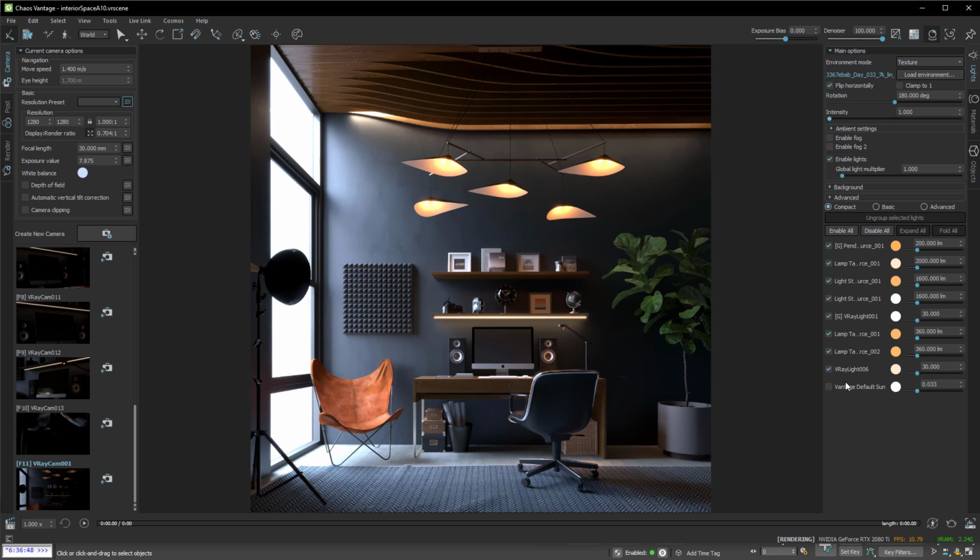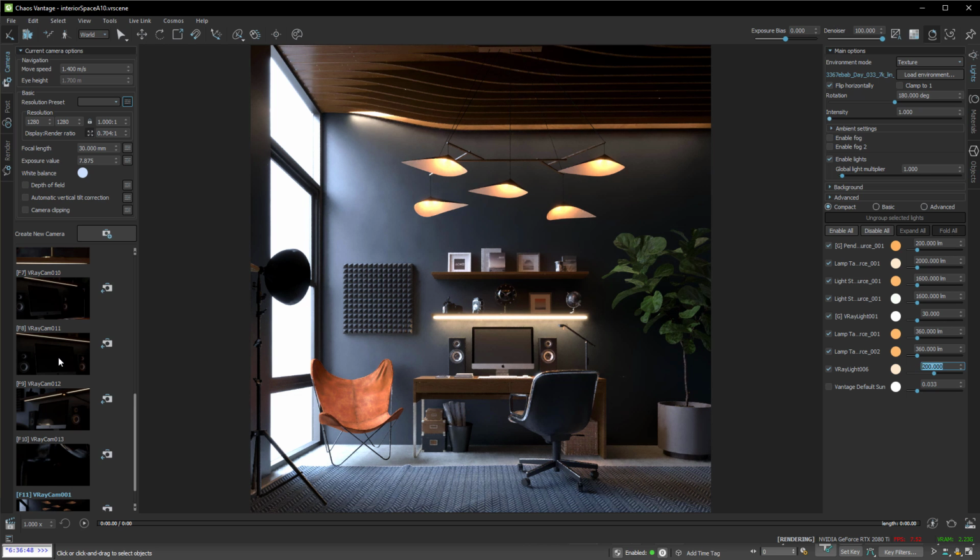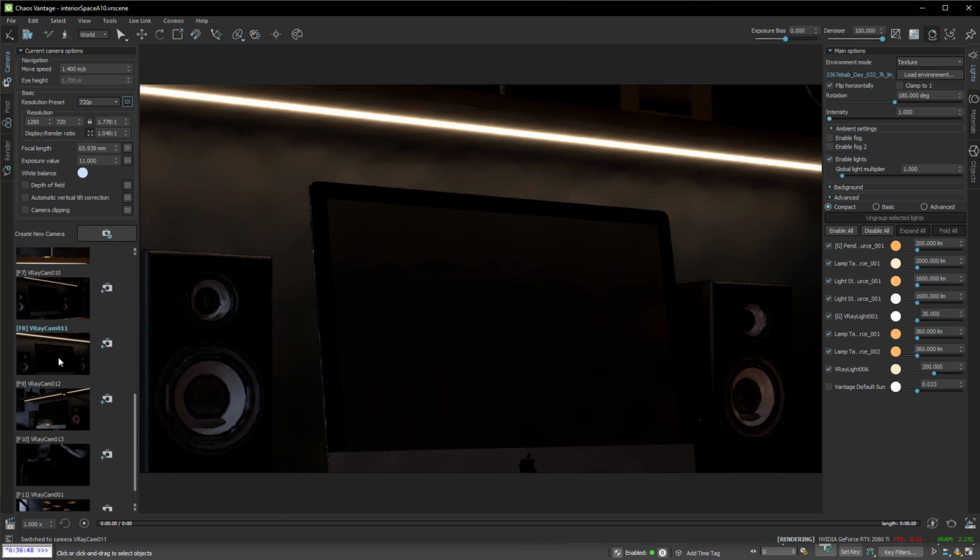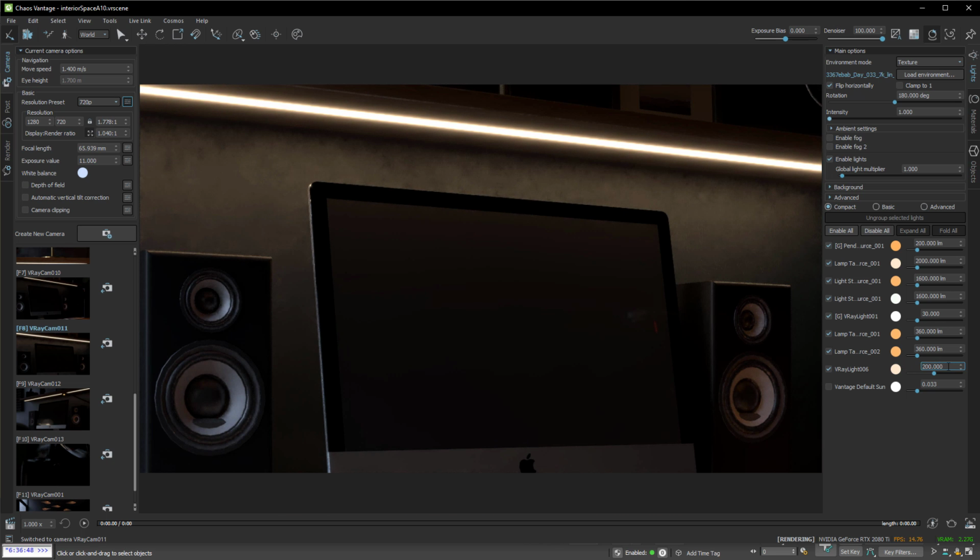But here, if you do this and you update it, watch, I'll show you. So say we want this light, whatever this light is, that one, the under desk light. 200. It's going to be 200 in every scene now. When I go here, we're at 200 for that one too.